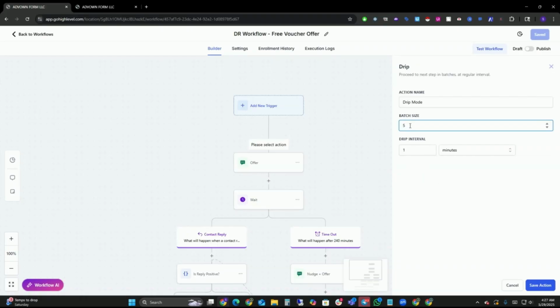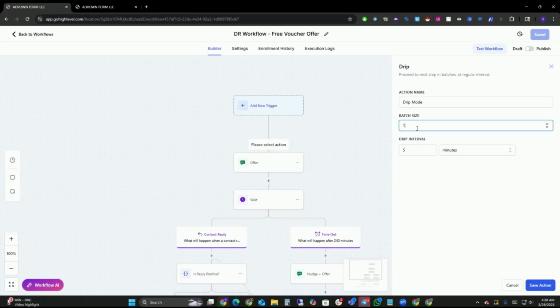Basically what this is going to do, this is going to send 1 per 5 minutes, right? So what that means is each text to a contact will occur once per 5 minutes. And you don't want to send, for example, let's say you have a contact list of 1,000. You don't want to send 1,000 contacts simultaneously. That'll just get you banned from sending SMS, right?